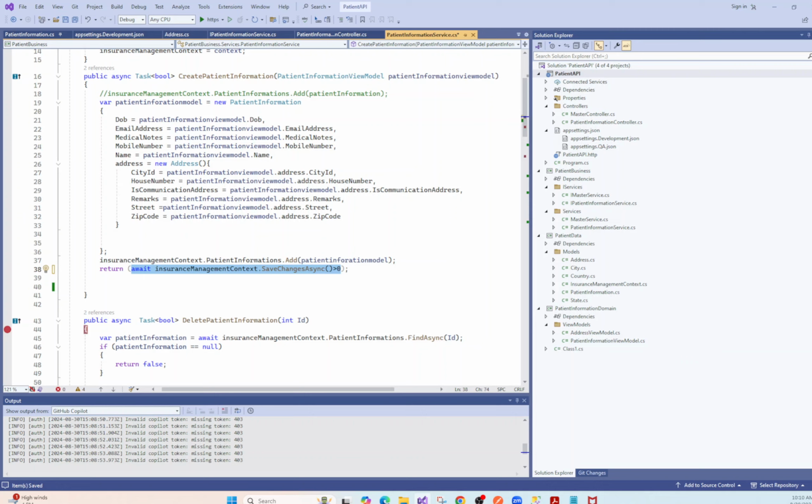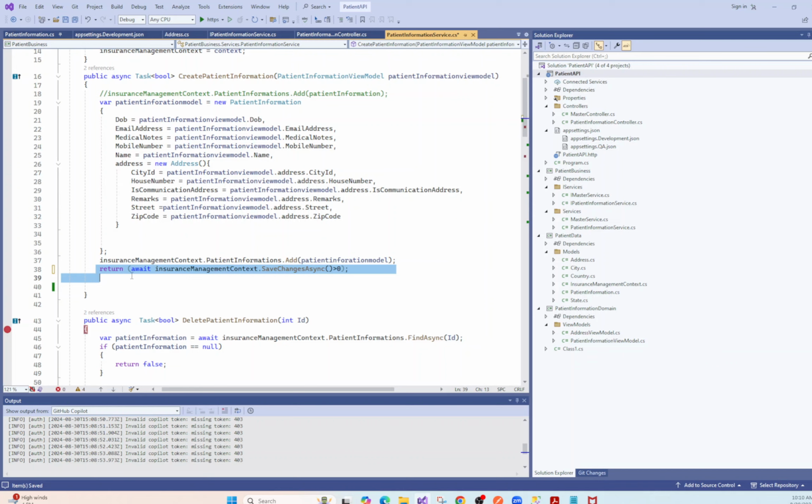These return types are very important, because in the API, whatever return statement we give will be passed to the client. Someone calls this API and will see the return type and the return code, right? This statement, save changes asynchronously, will return some integer value.